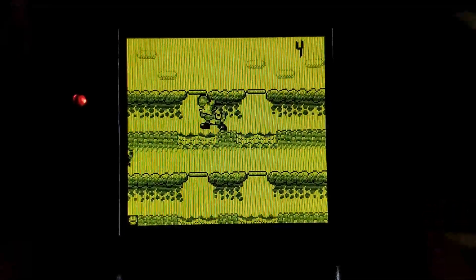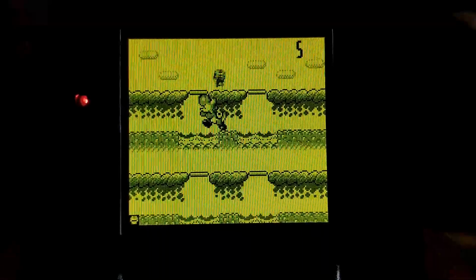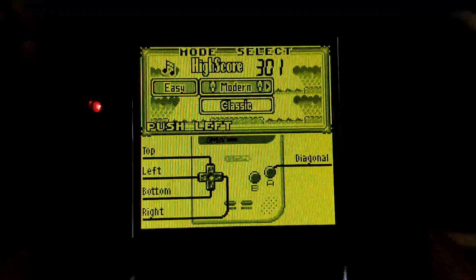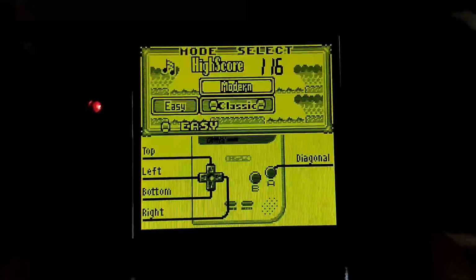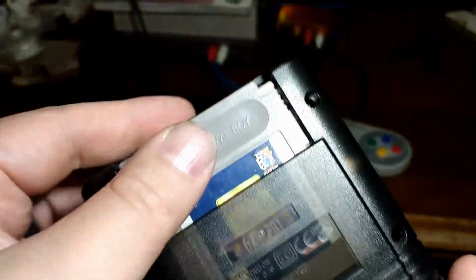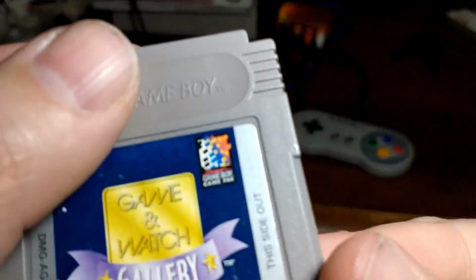And they did change some things. Some of the gameplay is actually different, so it's not just improving the graphics and the music. But yeah, here it is on a Game Boy. But what I really want to look at is this on a Super Game Boy. This is one of those games with Super Game Boy added features, and it's actually really cool what they did with this.